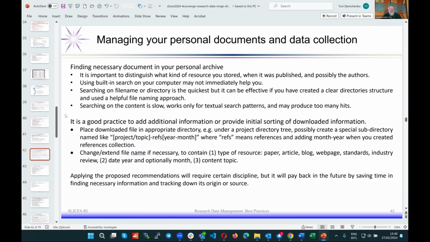At the moment, the time will come, and all the remaining information you will simply look at in this presentation. Also some advice from personal experience: if you store paper or documents externally, try to add additional information to the file name or put them in a specific directory. This will help you to find them later.